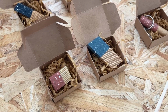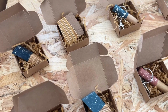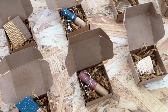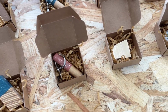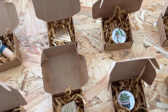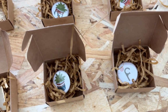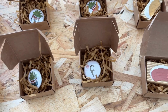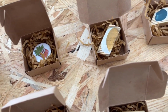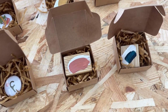Here is a selection of some of the items that my vending machine can dispense. Many of these were products that I designed to offer different price points, all of which are more than £3, but I offer them for £3 within the vending machine because it is a lucky dip. The customers have an option to buy them individually, but if they want to try their luck and just have a bit of fun, then they can do so with the vending machine.